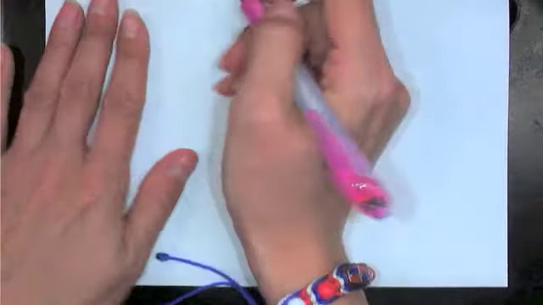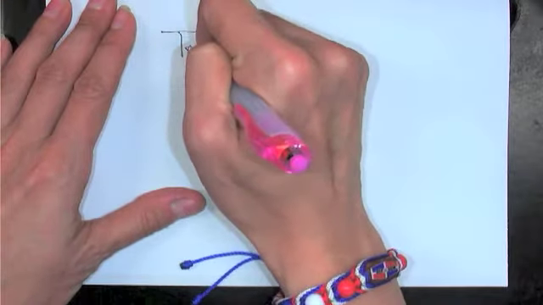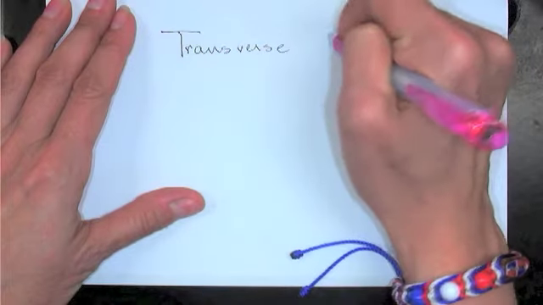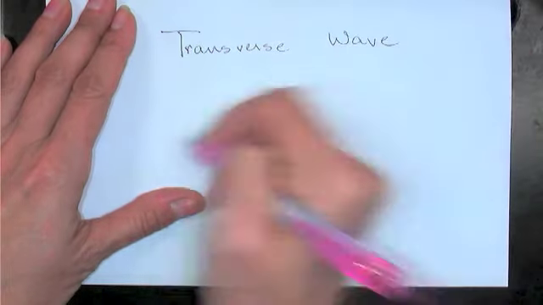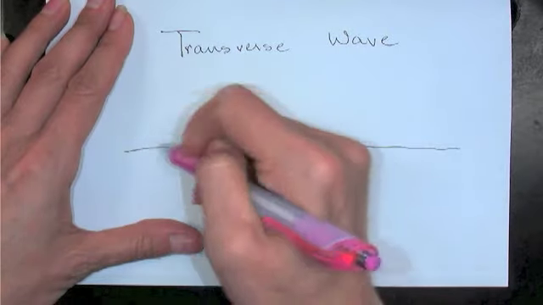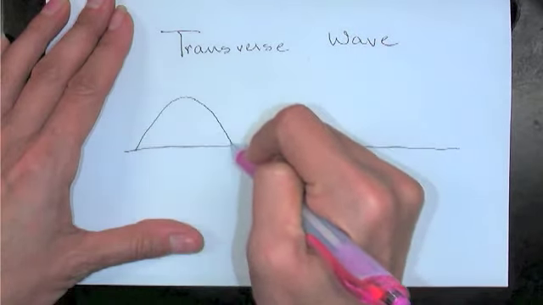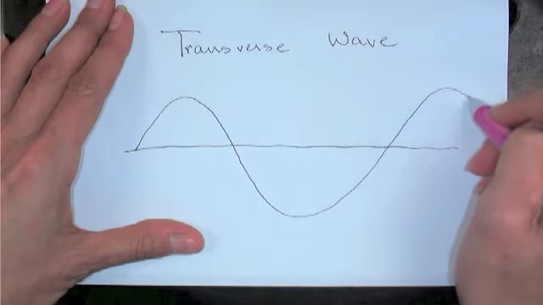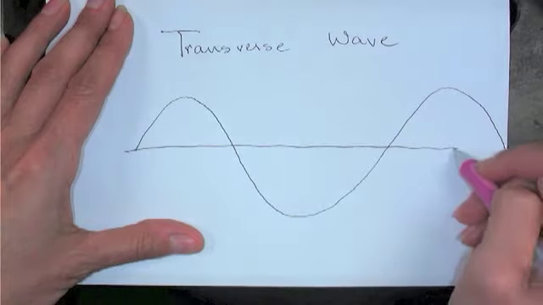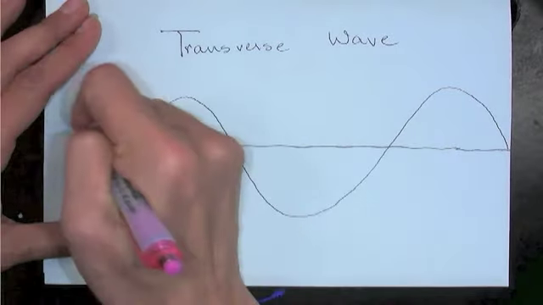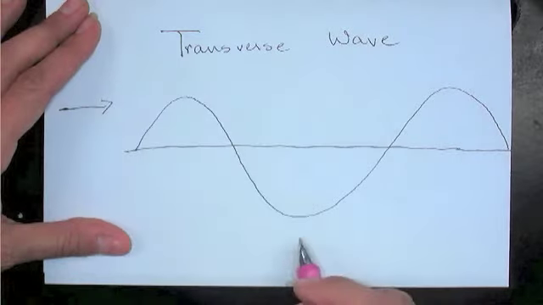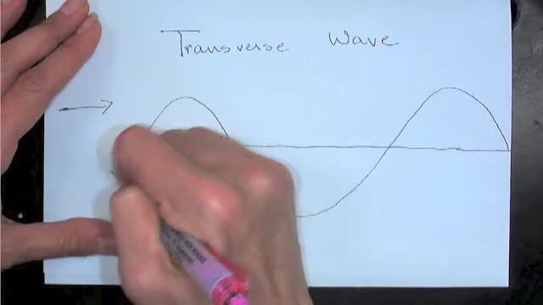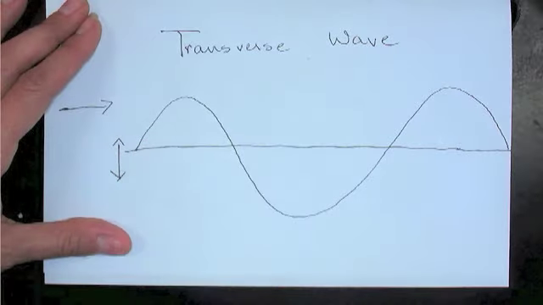Transverse waves. Okay, so this is just a short little video on the parts of a transverse wave. So transverse waves, as we know, are the waves that go in the opposite direction of propagation or perpendicular to propagation. In other words, the wave is moving in that direction, but the displacement is in the up and down direction.